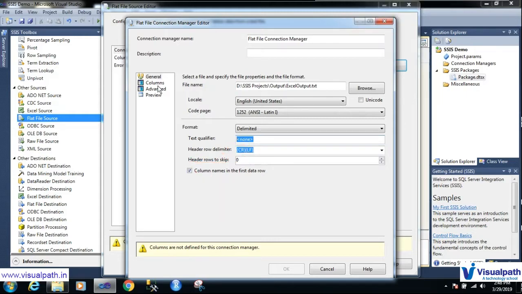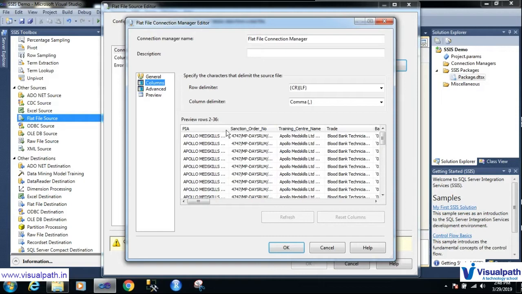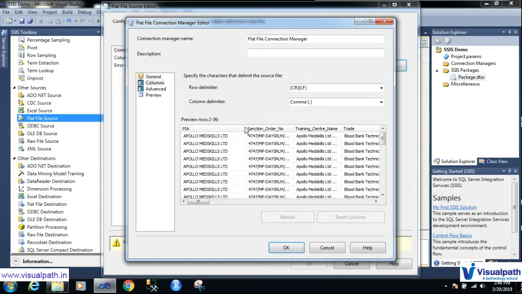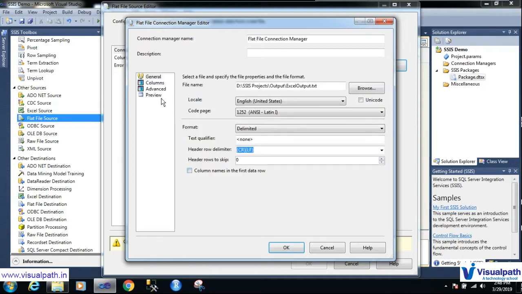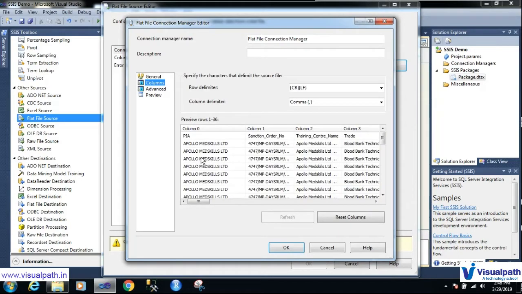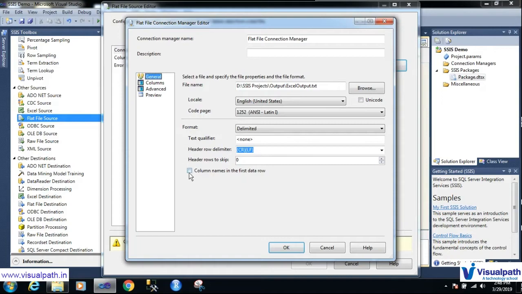Let's go to the columns tab, and you can see the first row is coming as a header: PA, sanction order number, training center name, trade. If I uncheck it, it will take it as data. Column 0, column 1, column 2 came as data. So let me go back and put the checkbox back.